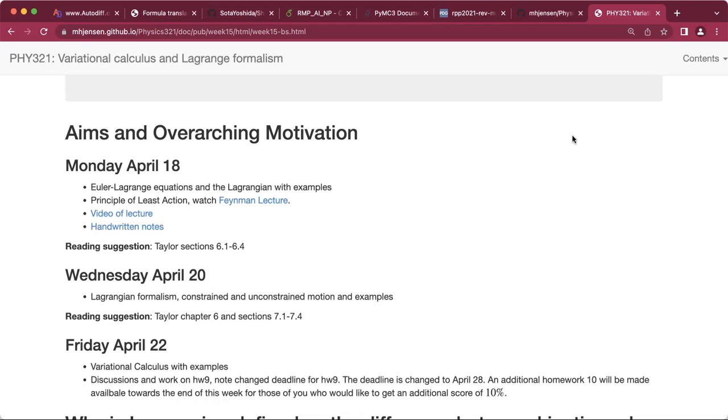And last Monday, we saw that we could derive these Euler-Lagrange equations using what we call variational calculus. And today we're going to start with some examples. The first example we are going to apply this to is to show that the shortest distance between 2 points is actually a straight line. So let's try to show you that. And then we're also going to use the Lagrangian formalism, or the variational calculus, as we've been calling it, to show energy conservation.